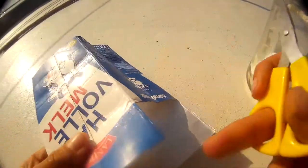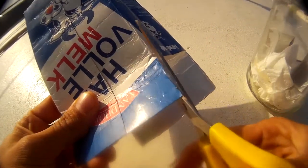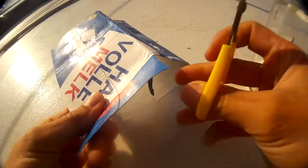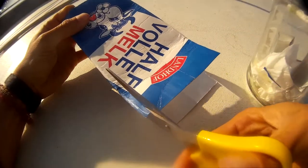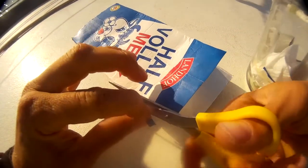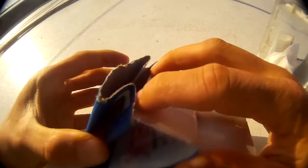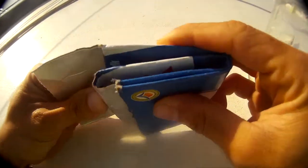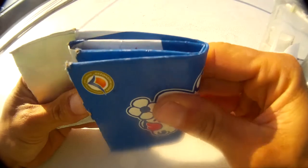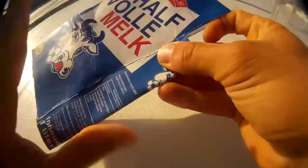In that same side, we're gonna cut, as we show in the video, the inside of those corners. Make sure that we make them a bit round, you will see why later. Now, this is the magic trick. We fold it inside our wallet and then we can already see the shape of it. Normally, it takes a couple of tries to make it perfect the first time, and so did mine.